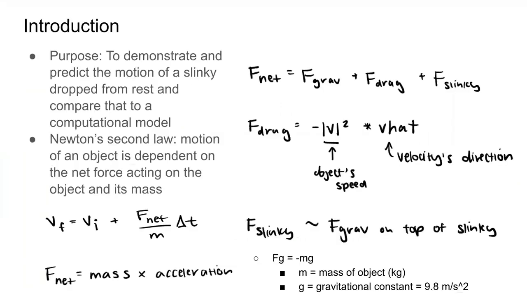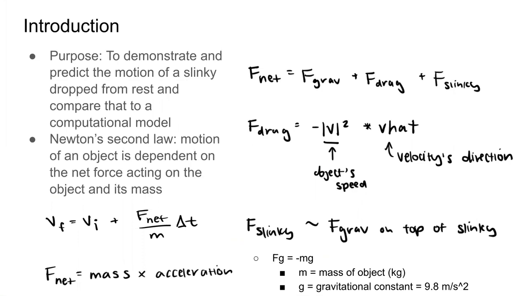So the purpose of this lab was to demonstrate and predict the motion of a slinky that is dropped from rest, and to compare that to a computational model. An important concept related to this lab is Newton's second law, which states that the motion of an object is dependent on the net force acting on the object and its mass.